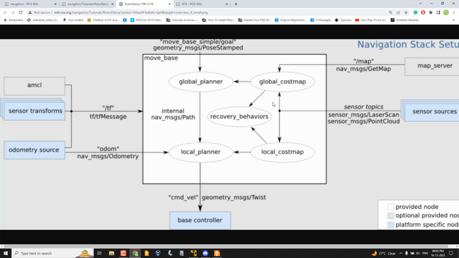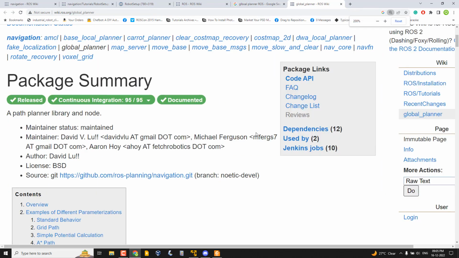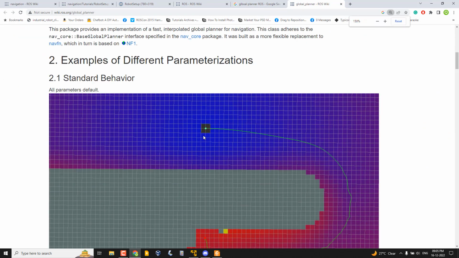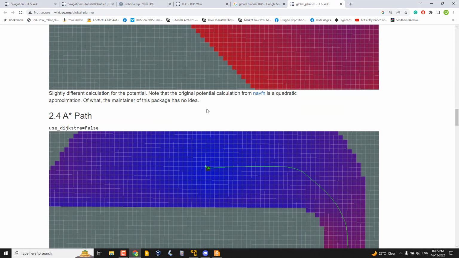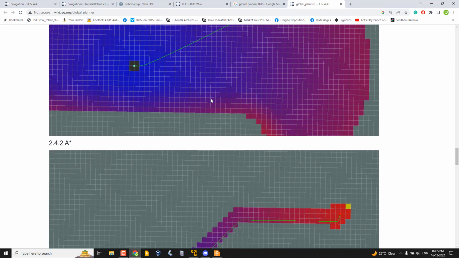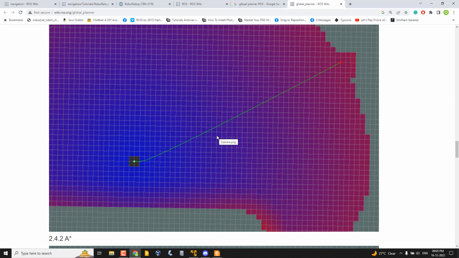There are some existing plugins available already with ROS. For example, if you just search for global planner ROS, that itself is a package in ROS. When you install ROS, you will get this package, and it has some inbuilt global planners, like the A star algorithm and Dijkstra algorithm. So there are different global planners. I think you know what a global planner is, right? The global planner can plan a path from the starting point to the goal position.